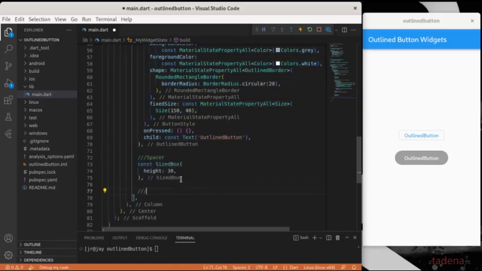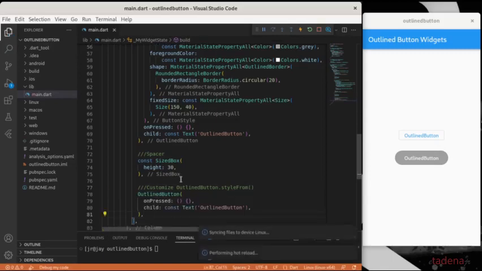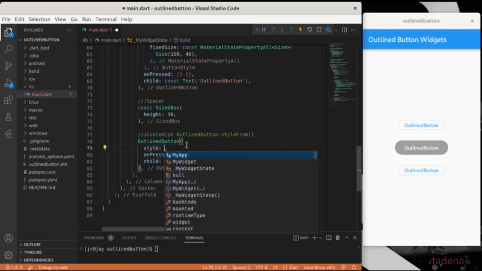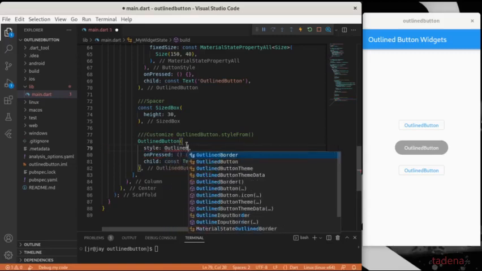So here we're going to customize an outline button using the styleFrom method. So we're going to have a style and OutlineButton.styleFrom.